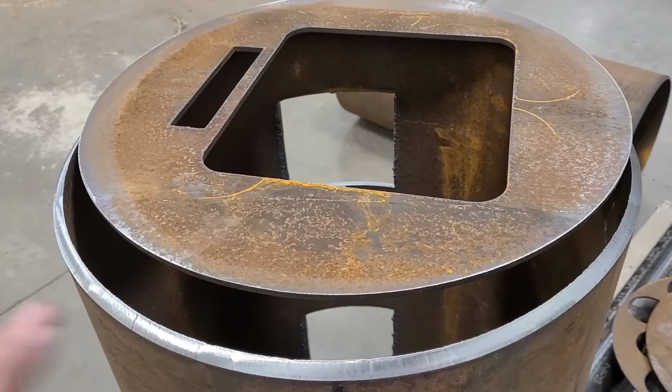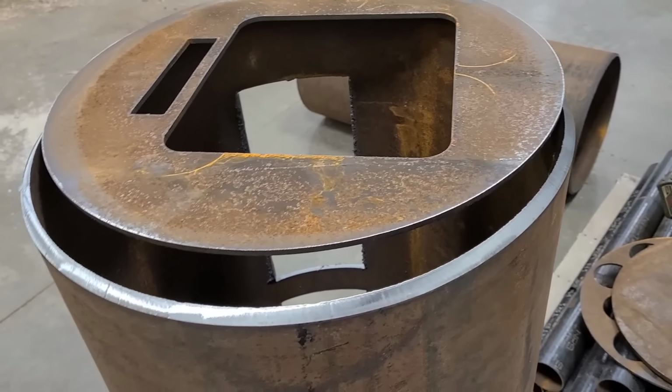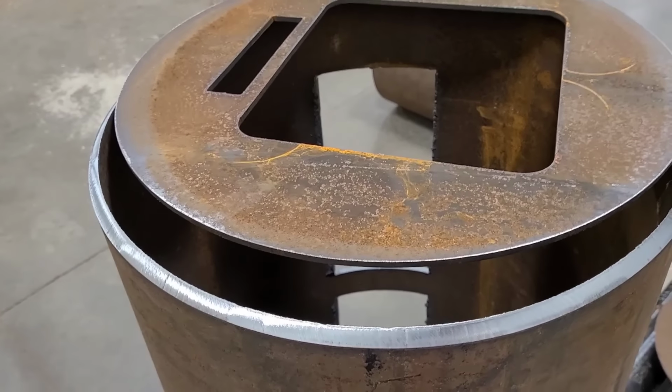Now, the reason for having them cut there, one, it's just a lot easier, takes less time. Also, part fitment, these should all fit up very nicely, and it's just cleaner. If you have access to it, great. If not, this can all be done by hand. It's just gonna take more time.